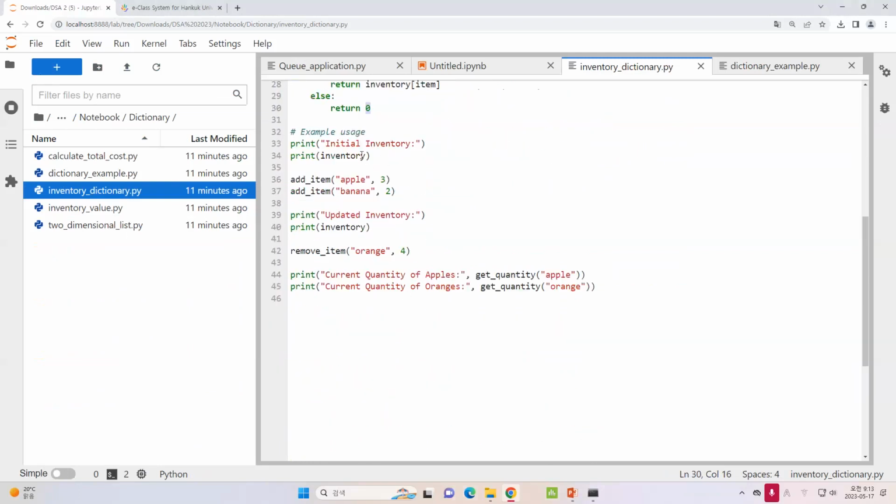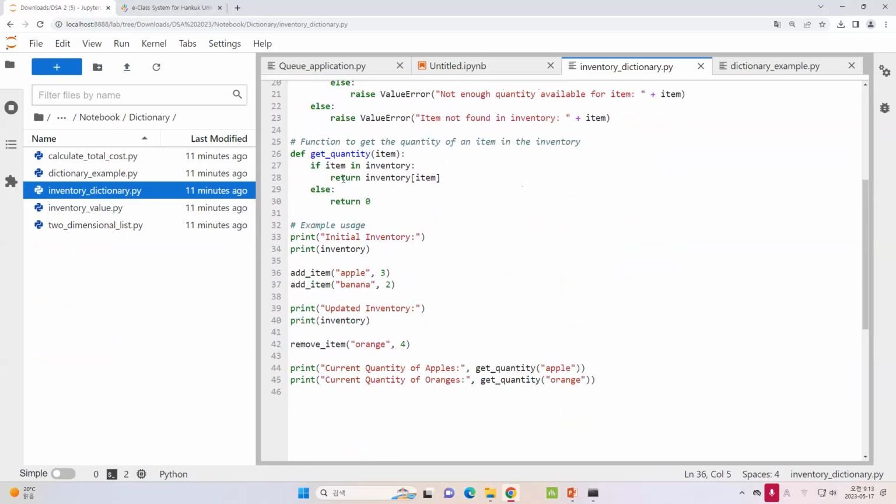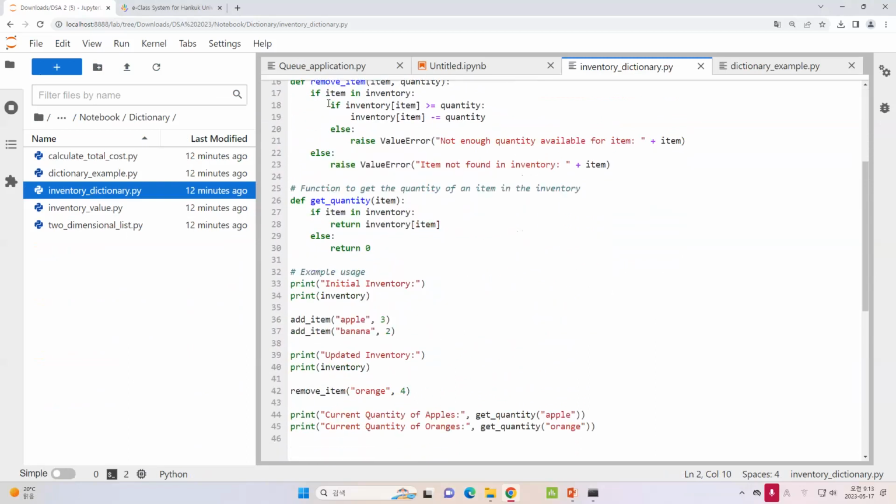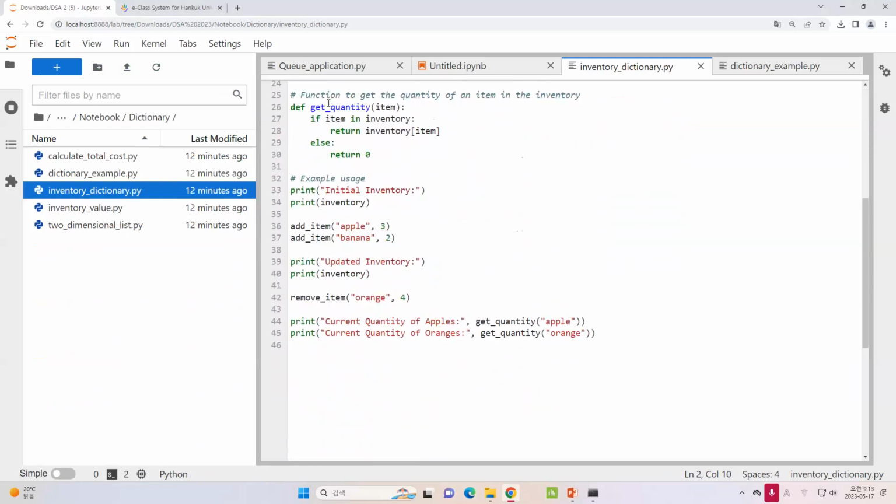Okay. So if you run this one, the first is add item. Okay, I know the apple. We start with the inventory, this one. We can add the item.